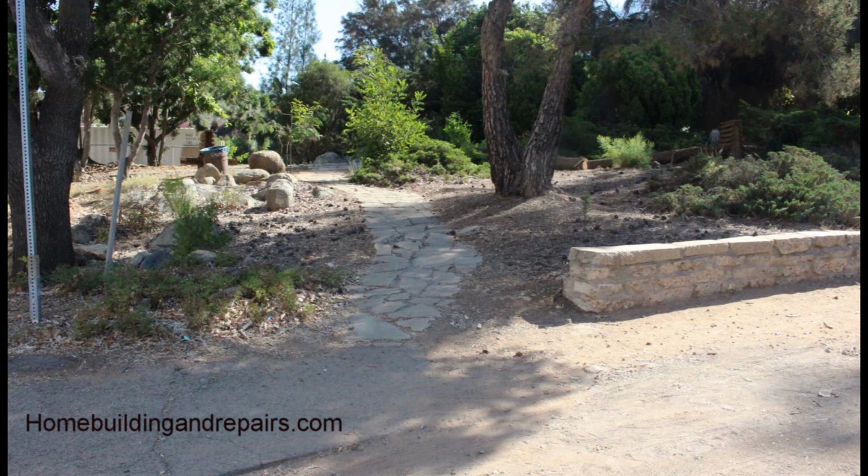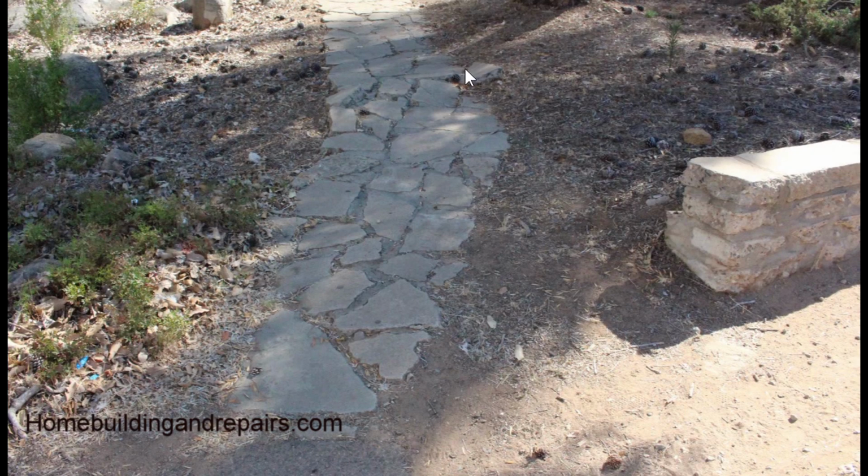In this video, I'm going to go over a few things that you might run into if you use recycled concrete for a path or a set of stairs. As you can see right here, the path has got a bump sticking in it. I think I can zoom in on it here. This is probably from a tree root. You probably have a tree root that's growing under here and pushing everything up.